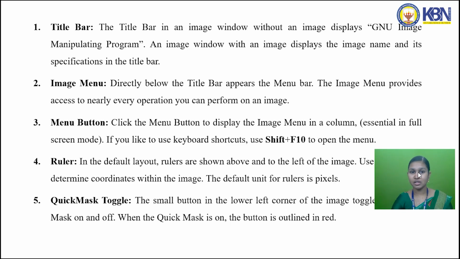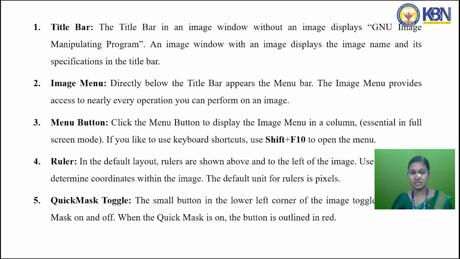Now next one is the ruler. That is the most important in the image. To resize the image, you must use this ruler. This layout should be represented at the left of the image. In this ruler, you have coordinates, that is the x and y axis. In this GIMP software, the coordinates are called pixels.